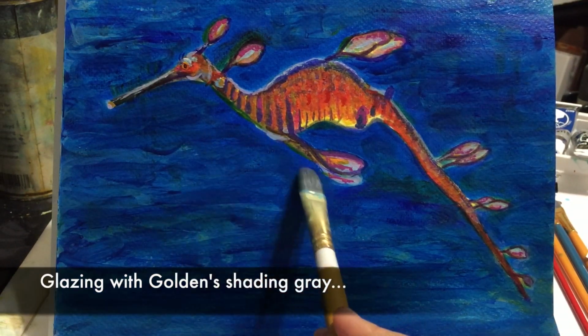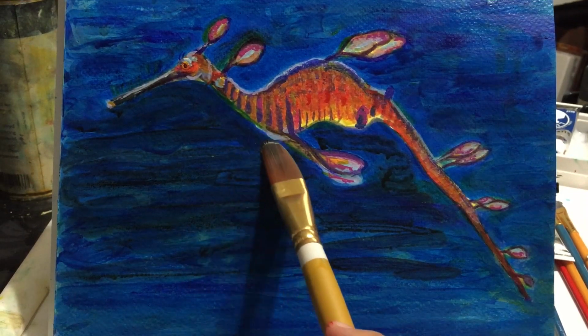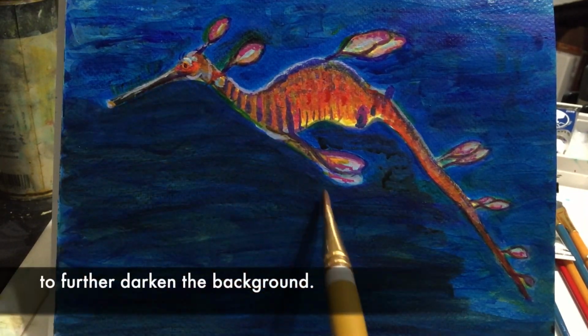So after many glazes, it was still not dark enough for me, so I used a golden shading gray to further darken the background.